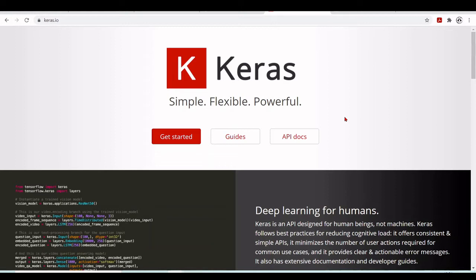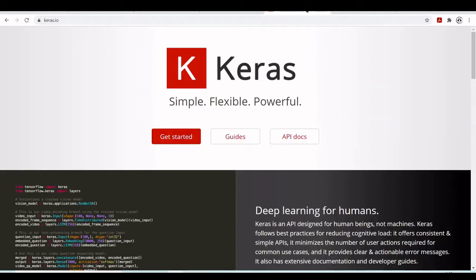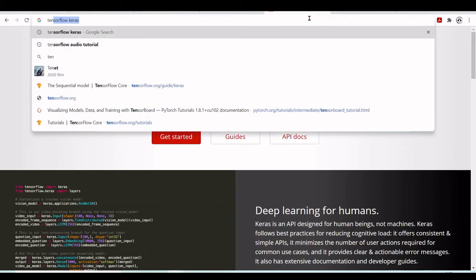But we'll not go into the detail, just know that Keras used to be an interface that supported multiple backends. You could use Theano, which was a popular backend some years ago, and also TensorFlow, but now it only supports TensorFlow. So we will see that we're importing from TensorFlow Keras, we're importing layers, we're importing models, and of course we are talking about Keras, we are talking about TensorFlow.